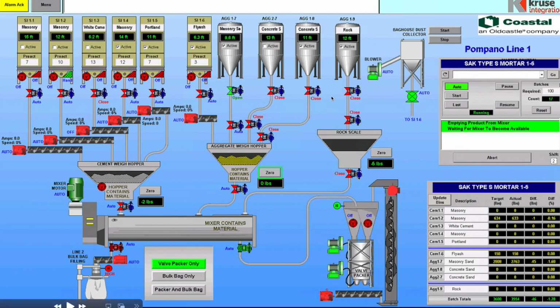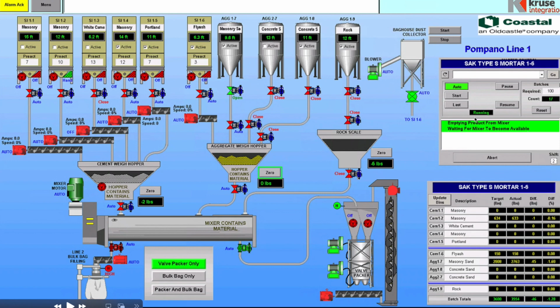Also, anytime during the operation while it's running in automatic, you can pause the entire system. And what pause means here is that it will finish whatever ingredient is being added, or if the mixer is emptying, for example, when you pause it, it will finish emptying. Or if an ingredient is being added, but it hadn't finished all the ingredients, it'll pause, waiting for the next ingredient till you hit resume.